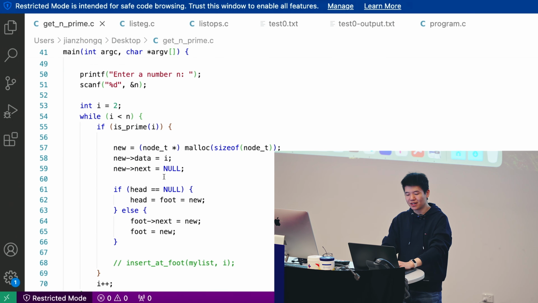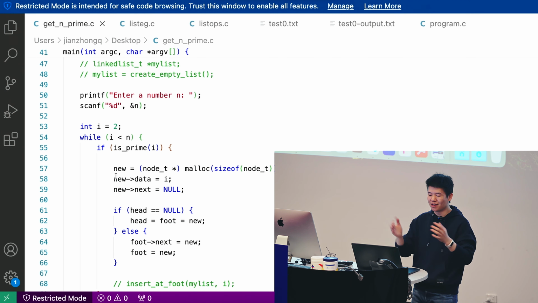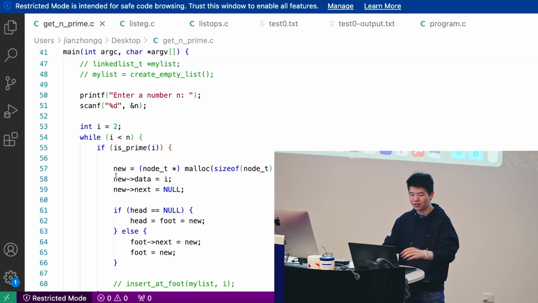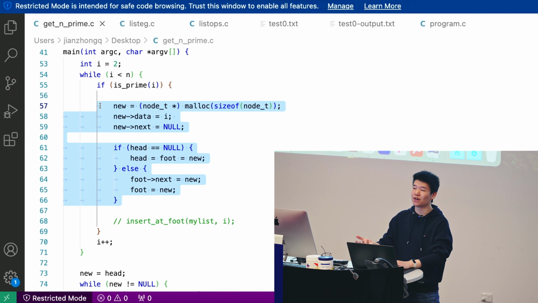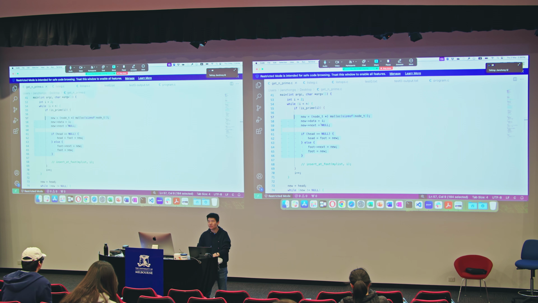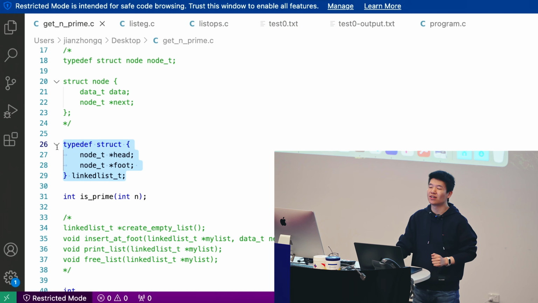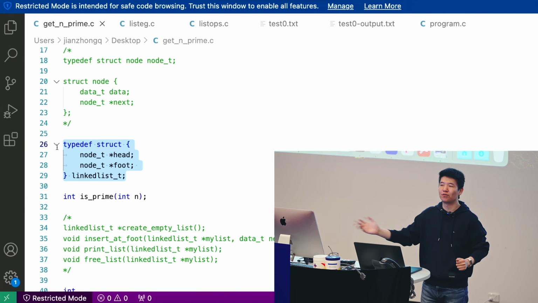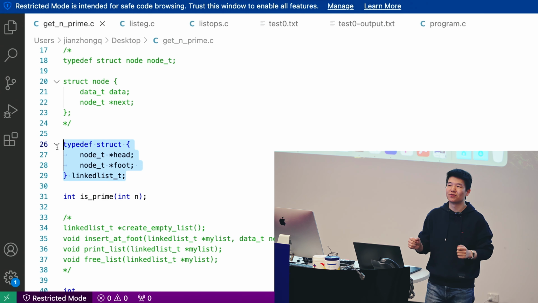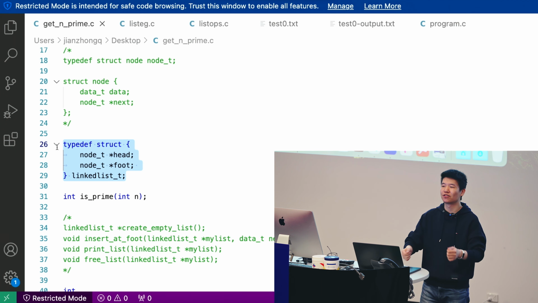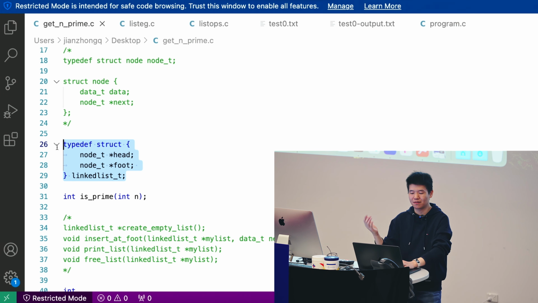To cut it into functions, apparently we need to keep passing this new and head and foot pointers into all the functions, and I can cut this piece of code into a function call. That's all fine. It's just that I have to pass so many different pointers. To reduce the complexity of passing all these pointers, we create an additional structure called a linked list structure. And this linked list structure is just a package of 2 pointers, the head and the foot pointer, such that whenever I need to use a linked list, I'll just pass the whole package of a linked list into a function call. And this linked list will have 2 pointers already.